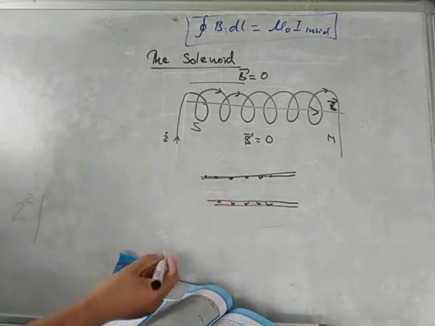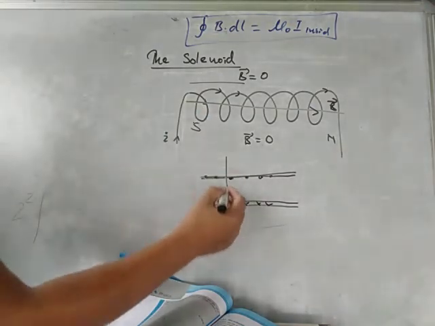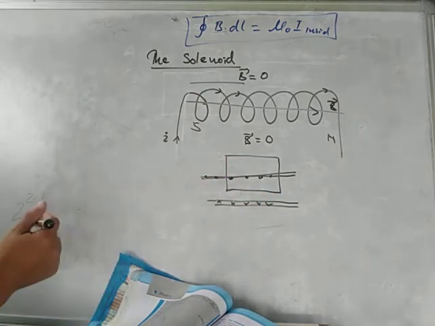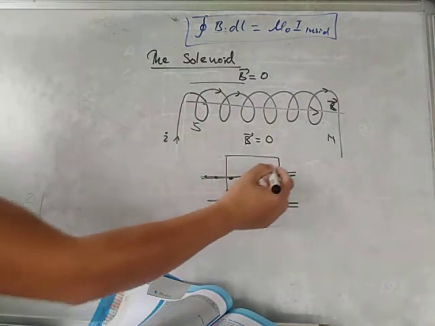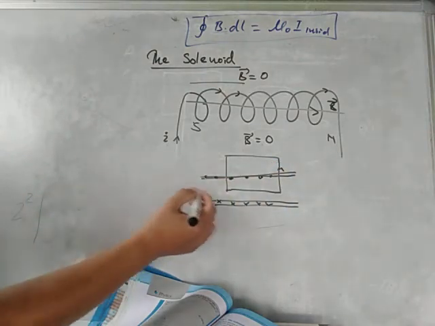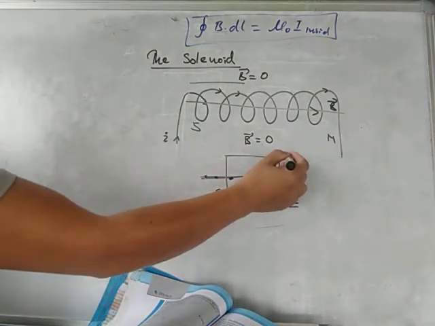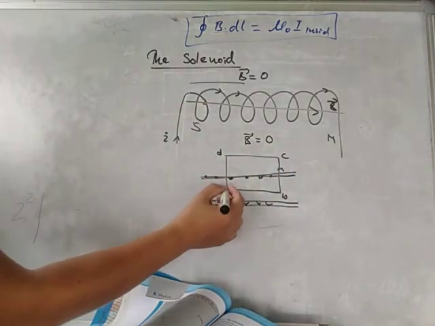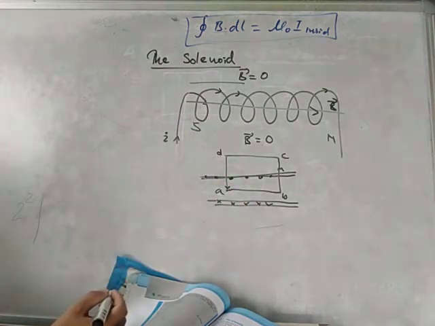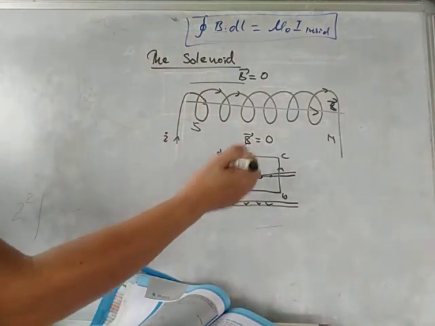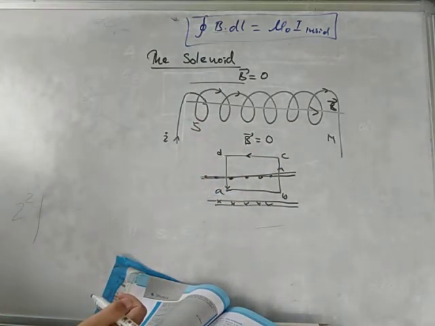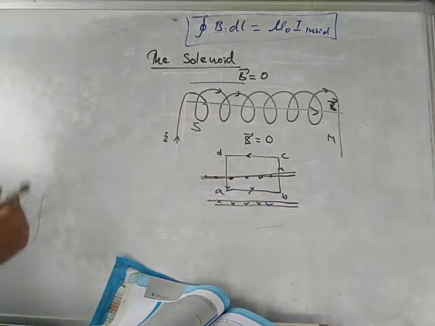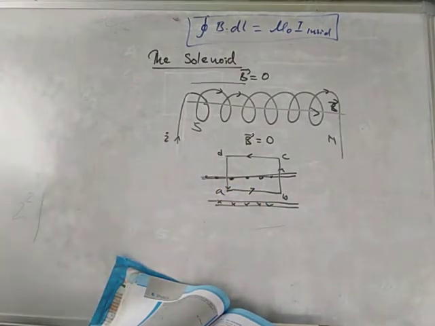Okay, so you have to take Ampere's circuital law. You have to take a rectangular loop. Okay, so this is your rectangular loop. Clear? So let's name it ABCD. So this is the direction of the magnetic field. Okay, and outside it is north to south, isn't it? Inside, south to north. This is the direction of the magnetic field. But we have to find the strength of the magnetic field, isn't it?